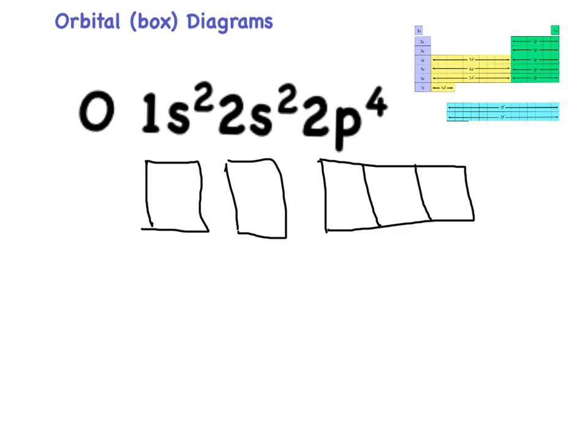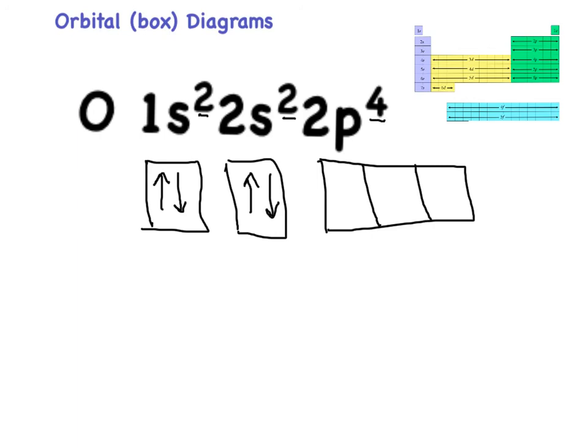Now, the 1s orbital has 2 electrons in it, so I'm going to show them as arrows, one going up and one going down. That signifies that they have opposite spin. And then the 2s orbital has 2 electrons in it, so we'll do the same thing. 1 arrow up, 1 arrow down. And in the 2p orbitals, then, we have a total of 4 electrons that are going to fill.